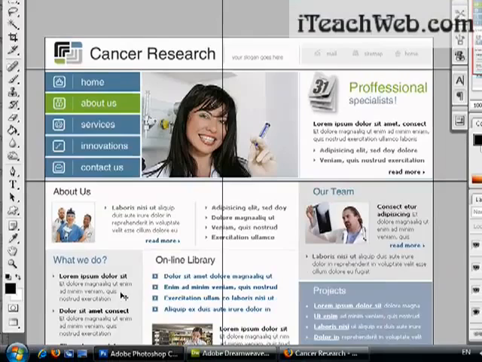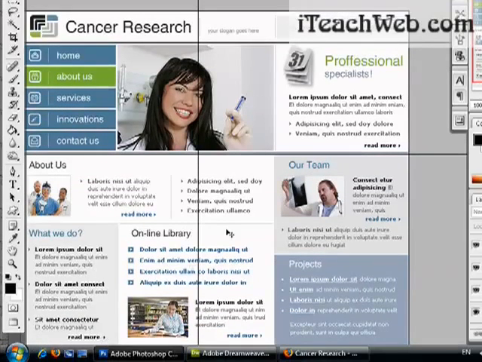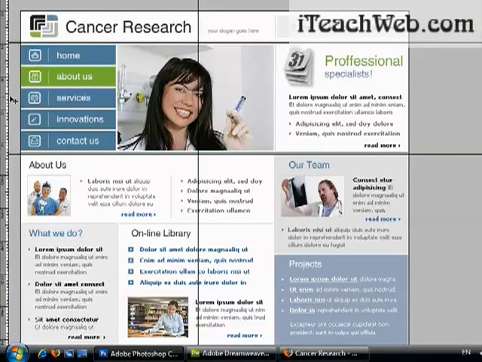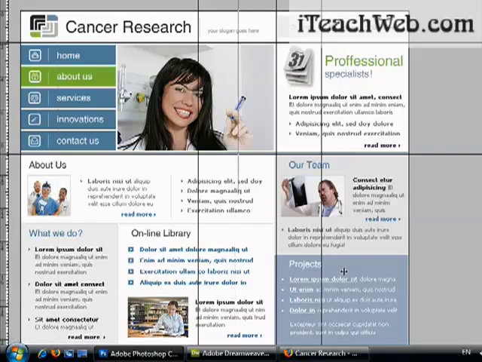I hope you're getting my idea. So I'll go and click another guideline until here for the slogan, another one for the mail, one for sitemap, and one for home.